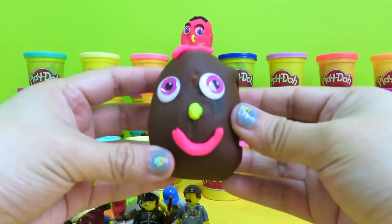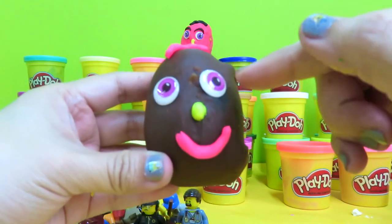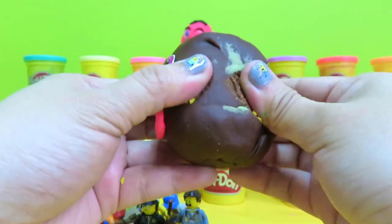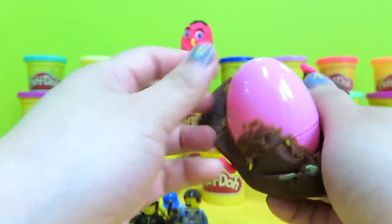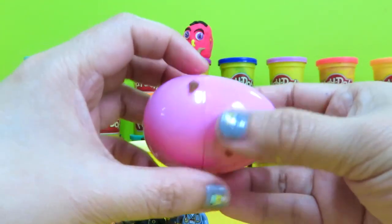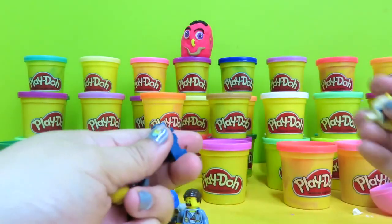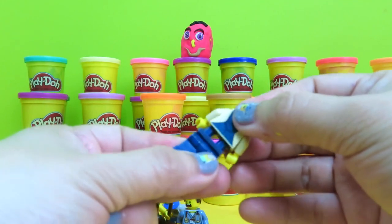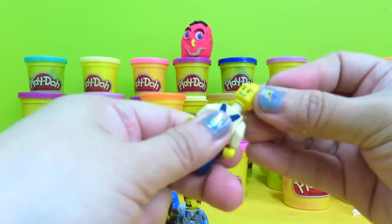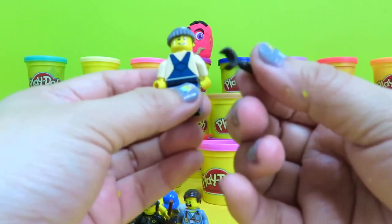Oh, here is our brown colored Play-Doh surprise egg. He has half pink hair, a pair of purple eyes, a yellow nose, and also a very happy smile. Oh, here we are. We got a small body here, a pair of legs. We have the head, the hat, and also a tool. He's a worker.